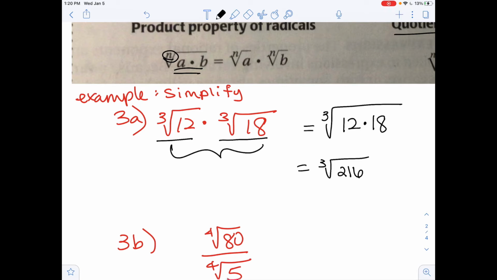And if I look on my x to the third power chart, the root of 216 is not on there. So let's see if we can find any other third roots that will work for this. Actually, hold on. 216 is on there. It's 6 to the third is 216. So I know the third root of 216 is just 6.